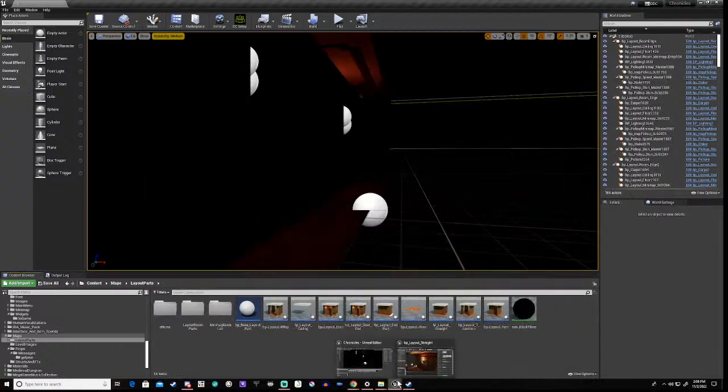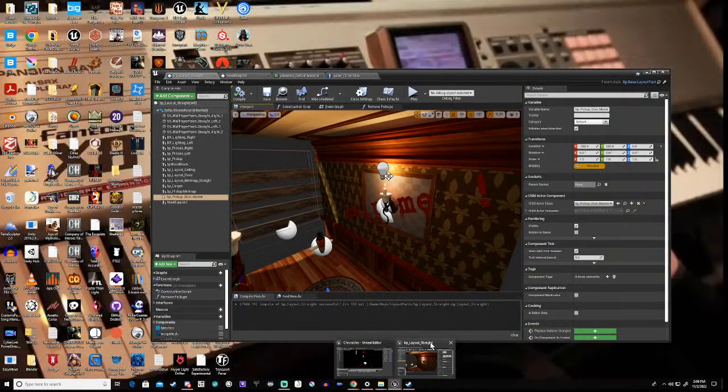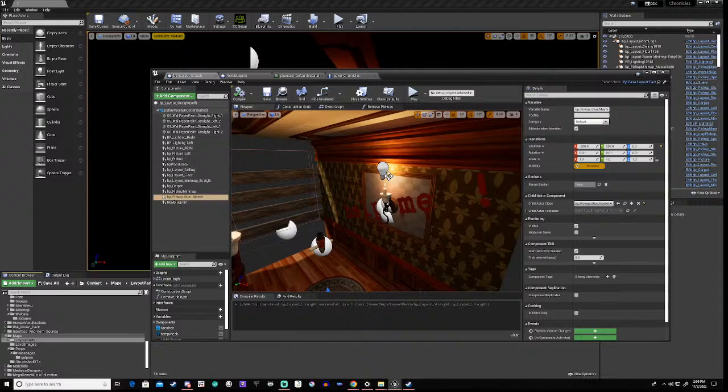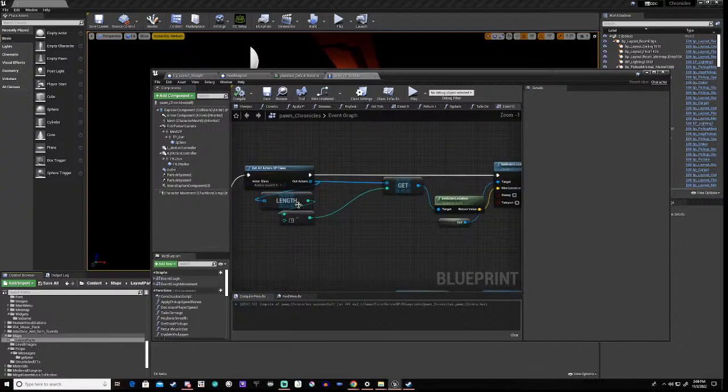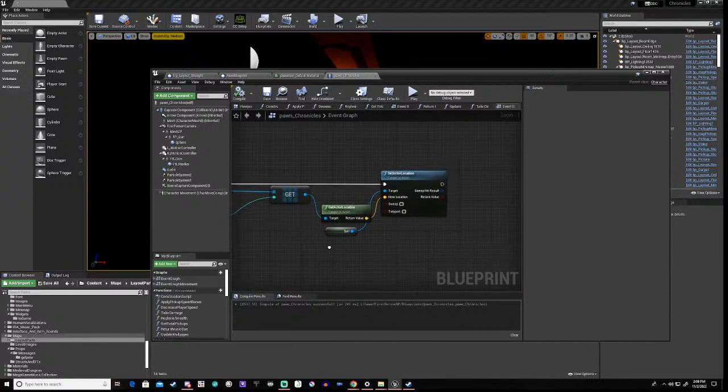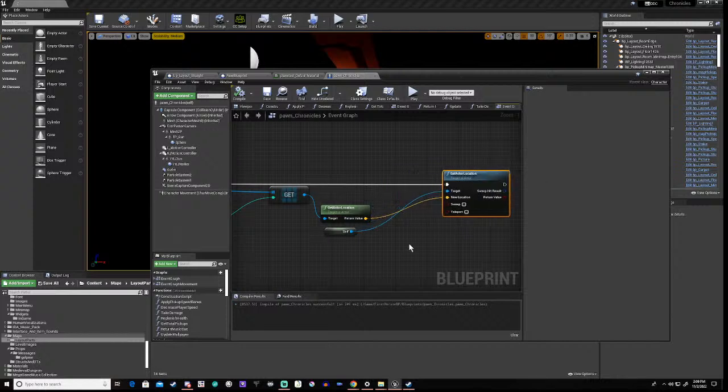Okay, so this is also going to relate to, even though we're doing it for the pawn right now, this will still be for the thing that we want to pick up.